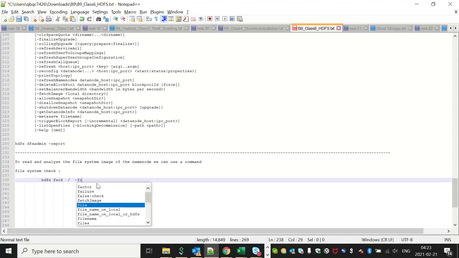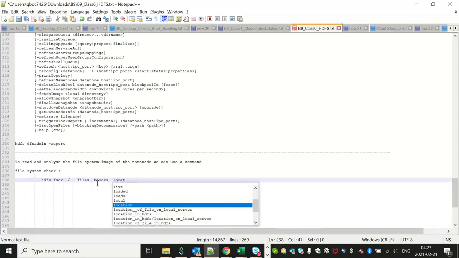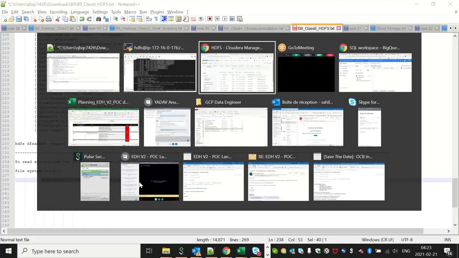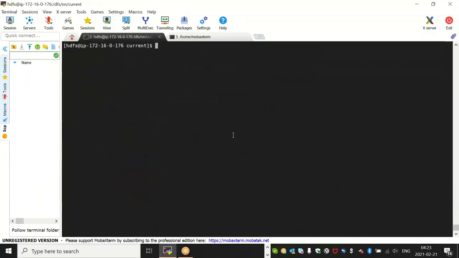Then I want information about all files, all the blocks associated with each file, and all the locations where these files are situated. By this command I can get that information. Let me show you.